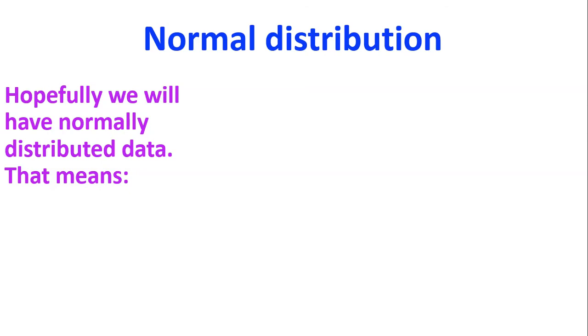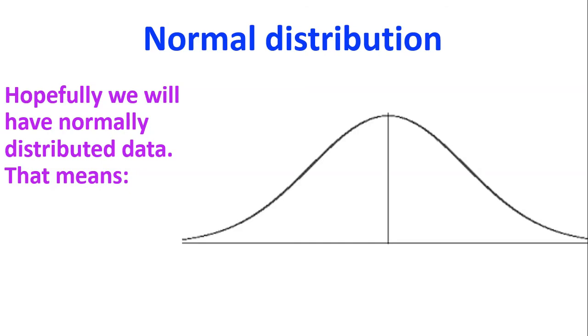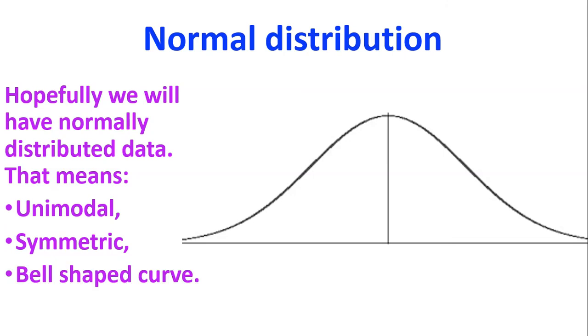So normal distribution is what we're hoping to see. Hopefully we've got this lovely curve that we see on the graph there, which is unimodal, it's got one peak in the centre, and it's symmetric. From the middle, the left hand side and the right hand side are mirror images of each other, and it's a bell-shaped curve. Okay, so it's high in the centre, low at the tails. So that's what we're hoping to see, a normally distributed set of data. And from all the data that we see worldwide, I would say 80 to 90% of all that data fits the normal distribution.